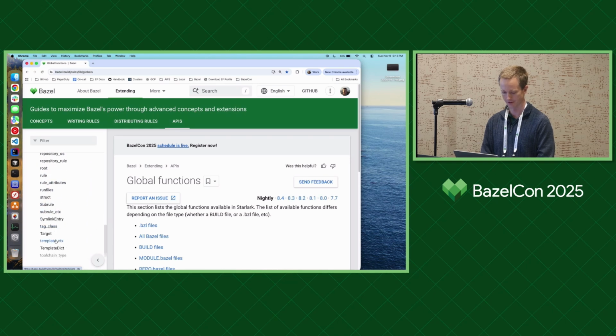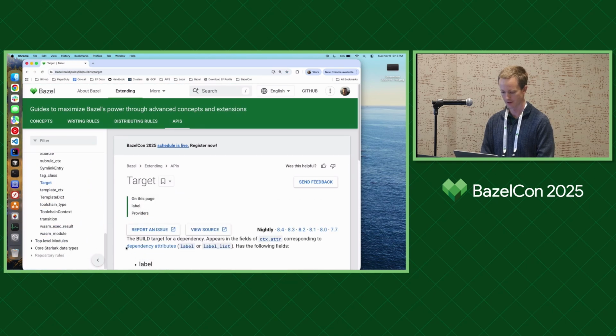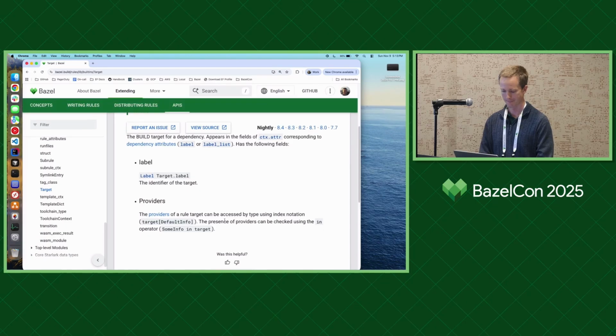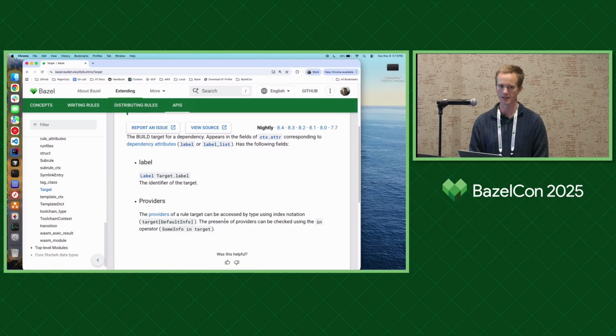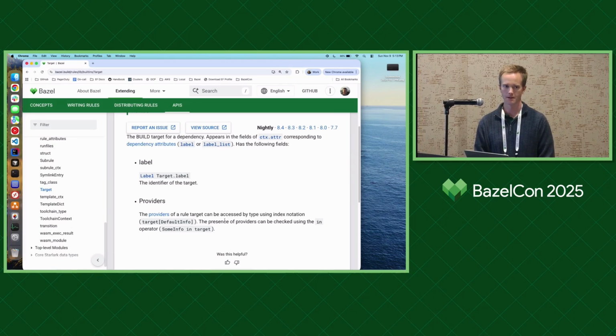Somewhere in here. Yeah. Target. Here you go. My question was, so we are overloading the syntax for the... Bazel has overloaded the syntax, so it's like a Bazel tag. Exactly. Okay. So we couldn't write a struct or something to replicate that ourselves. Nope. No operator overloading. At least no user-controlled operator overloading in Starlark.